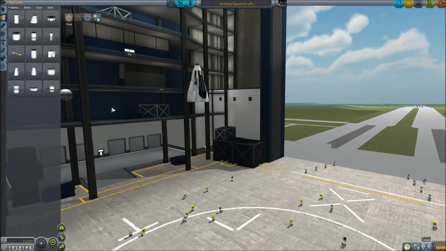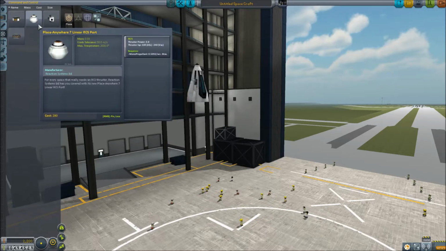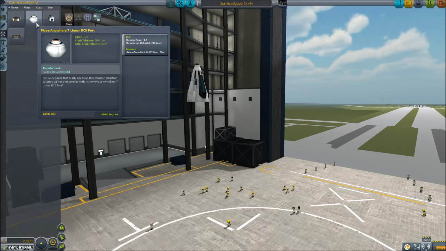A monopropellant tank, we haven't come across monopropellant yet, or rather we have, but I haven't explained it yet, and we do have it here. So that'll be the next thing. So we have RCS port, which is linear. So RCS is a fuel, it's a monopropellant, it's exactly what it is.